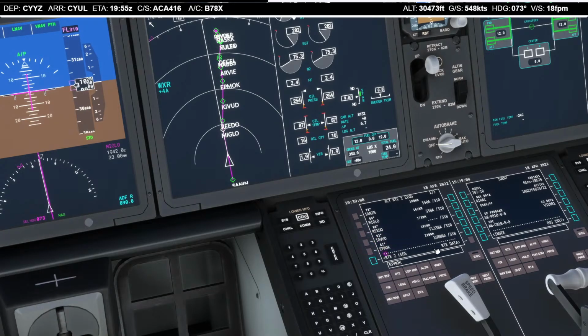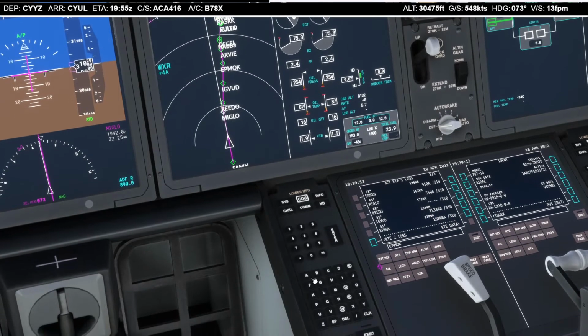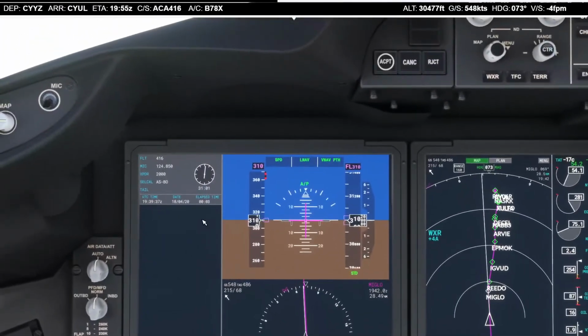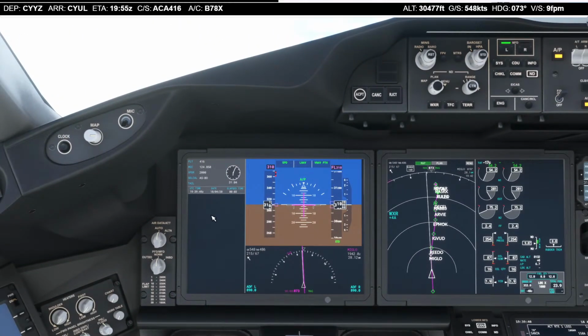So let's see what the aircraft is doing. Although it should be 16,000 below. Let's see, I don't think I can. Whoops. 16,000 below. Yeah, I cannot click that, unfortunately. Okay, I cannot click that, so I can't do anything here.